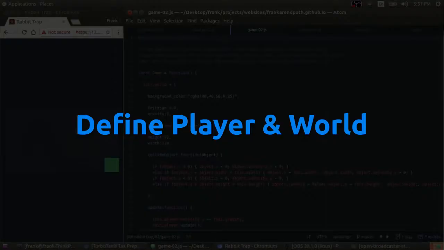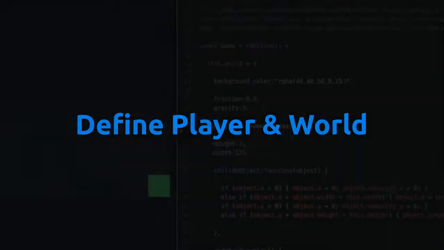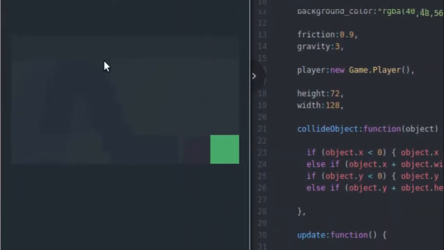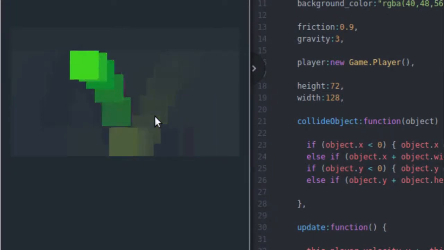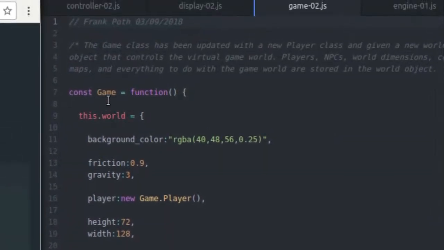All right, so now I'm going to talk about how I define the world and the game object. This is basically going to define the world that my little player square can run around in and jump in, and it's going to define the player itself. That's going to be just the rectangle that defines the player as well as the color, and it's going to handle some collision detection stuff. As you can see, I can't fall through the floor, and I can't jump or walk through the walls. So all of this is going to be handled inside of my game logic.